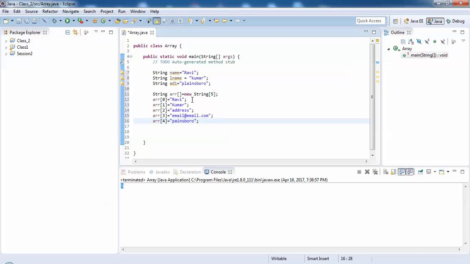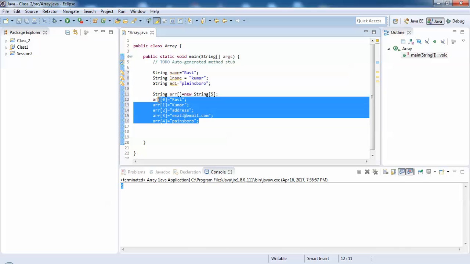So 5 values, right? I said I'm going to put 5 values in it. 1, 2, 3, 4, 5 values.